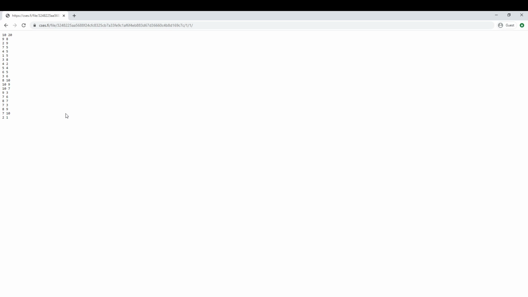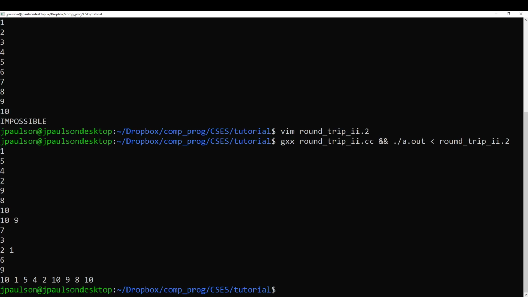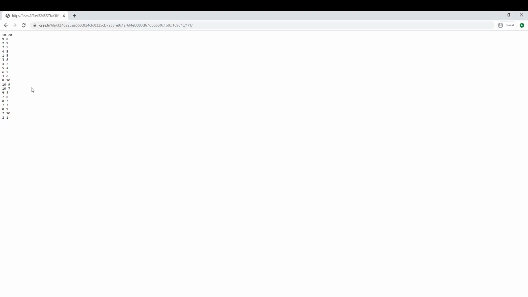Why is this a problem? 10 to 9. 10 to 1. It's not even an edge.